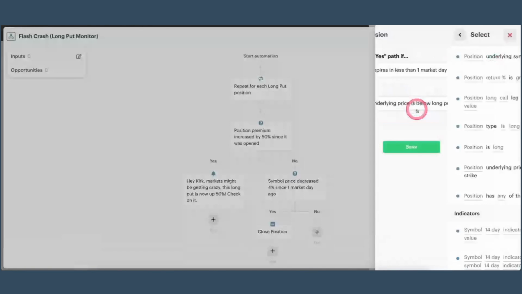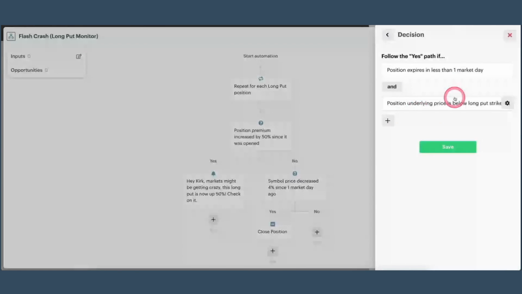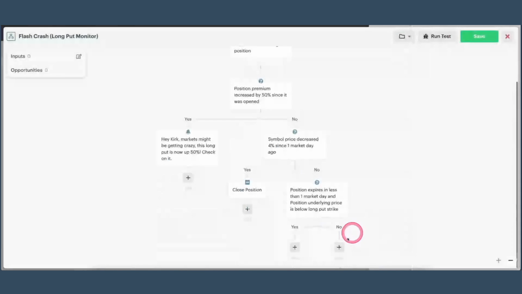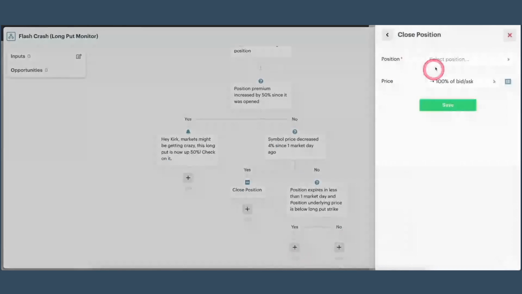Okay, so both of these have to be true in order for me to want to close the position one day before expiration. And at that point, it probably is just on the edge, but I don't want to get assigned, or I don't want to auto exercise the position. So I just group it together. And if that's the case, then yes, I go ahead and close the position. That's what I would do.